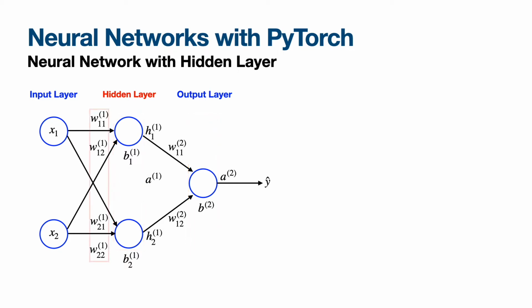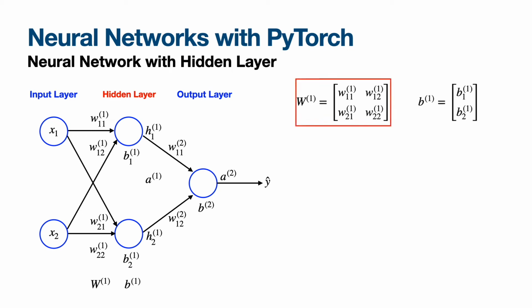In other words, weights and biases are organized into a matrix and a vector per layer. The first row of the layer 1 weight matrix contains the weights for the first node. The second row of the layer 1 weight matrix contains the weights for the second node. The biases are for the first and second nodes, respectively.